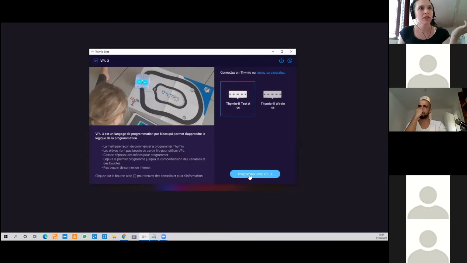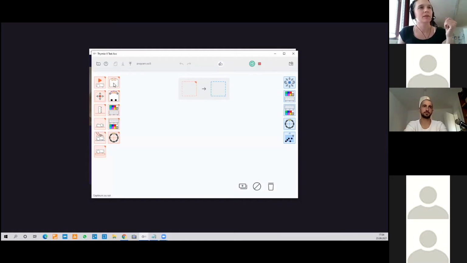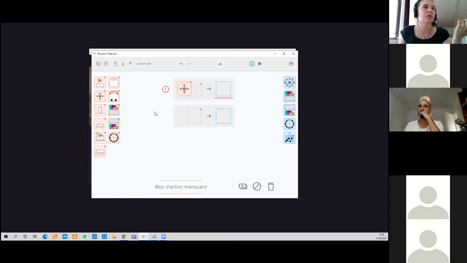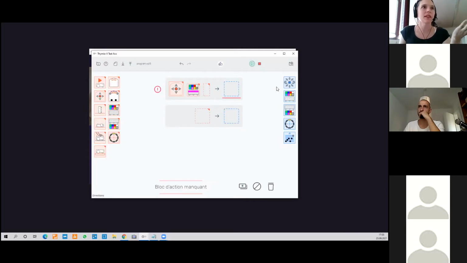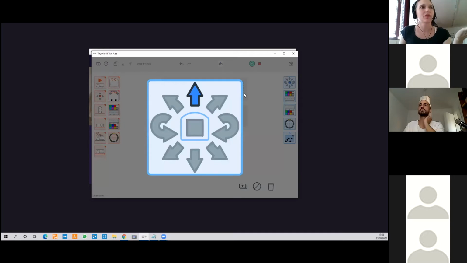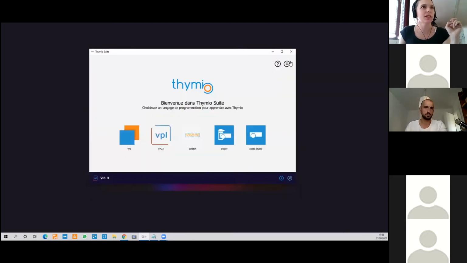So VPL3 is very similar, it's a newer version. It has just more possibilities. In the previous one, it was one event and maybe several actions. Let's say when you push the button, you could turn on a light and make some sound. And here you can actually combine events, so you can make more complex programs. Let's say if I push the button and my robot was pink at this moment, then I do this action. So if I touch the center button but the robot is not pink, this action will not be performed. I will not go into detail here because otherwise we won't have time to discuss everything.